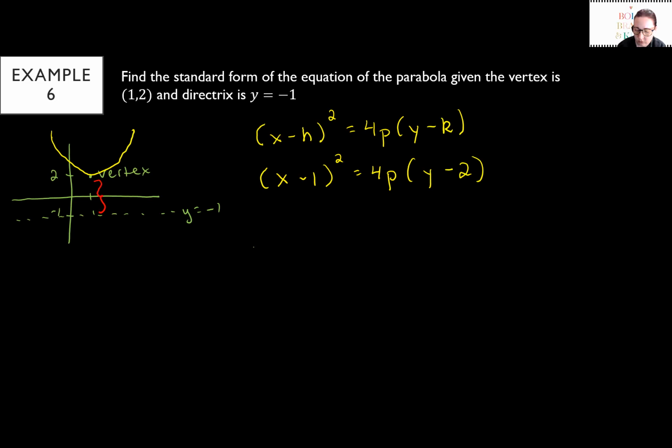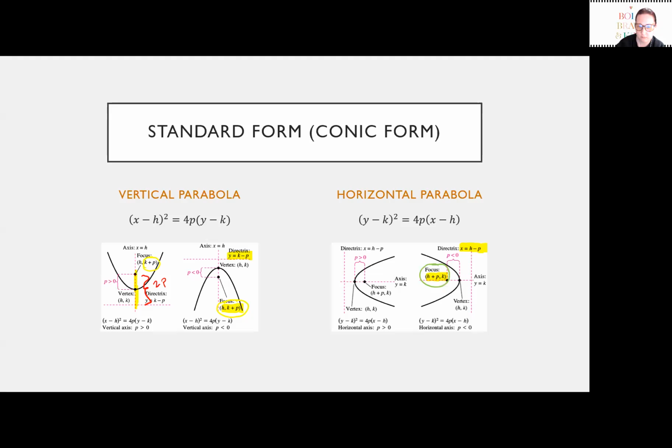So I'm going to go to my little thing here. I've got a lot of things highlighted. Let me erase all of this. And so I've got the formula for directrix, y equals k minus p. So that's what I'm going to use. The fact that we have an equation for the directrix, it's k minus p.